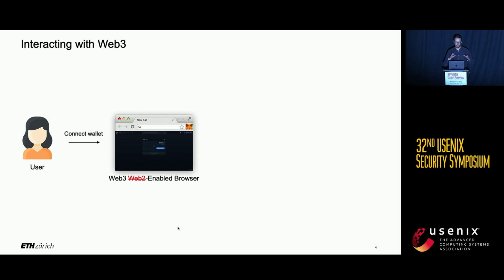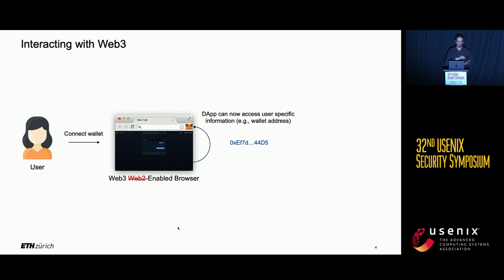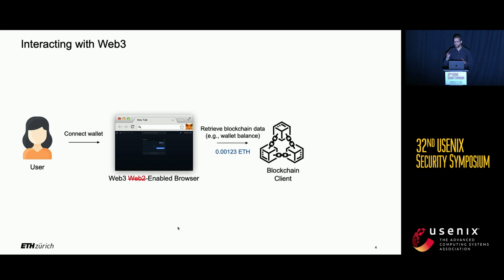And so the way it works is when you visit such a D-app, this website, it has a connect button. Because you have the website and you have the wallet, and you need to connect both in order to allow the website to interact with the blockchain. So on this website, you will typically find a connect button that you click, and afterwards, the wallet is going to pop up a window where the user can then select a wallet address to connect to the website. Once the user agrees and connects his wallet, the website can now request information such as his wallet address, but can also interact with the blockchain via the wallet. It can then request things like your balance or previous transactions or even send transactions to the blockchain.